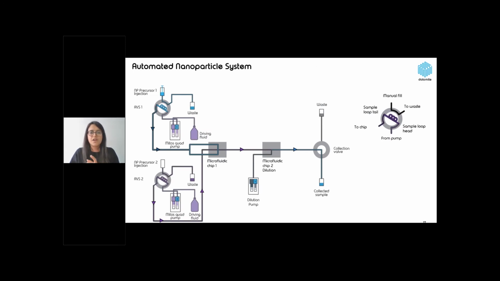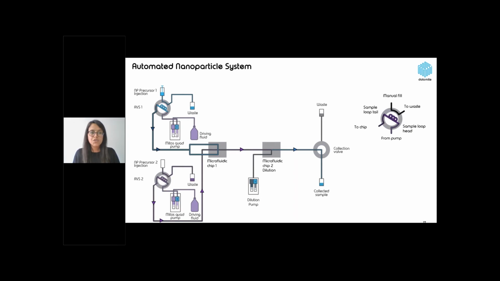So again, a little graphic to show an overview of the whole process. We have the Metos quad pumps. These basically draw fluid from your driving fluid, which sits in the pressurized input store. There may be just some buffer, which corresponds to the cargo buffer as well, or it could be the solvent that you choose for your lipids. So it's completely up to you. This is simply a driving fluid which pushes your sample into the chips.